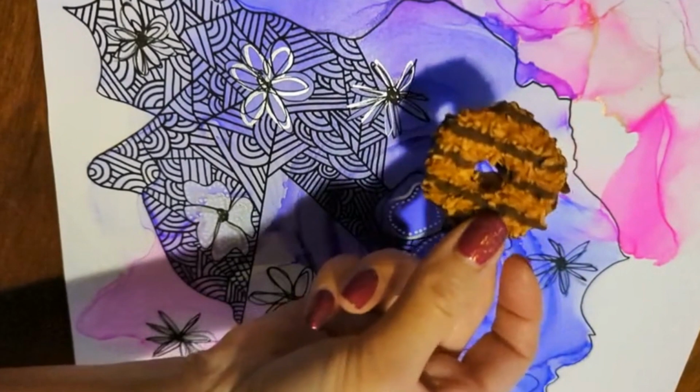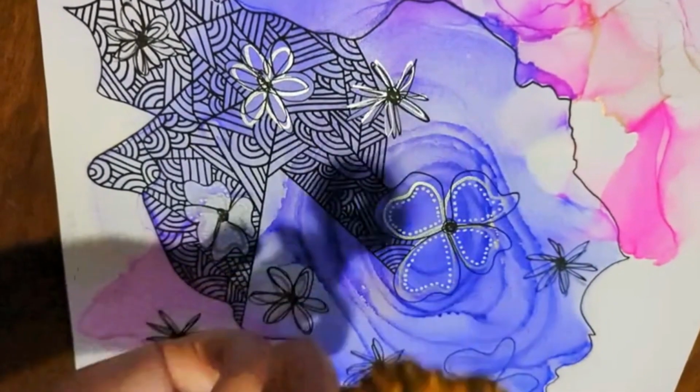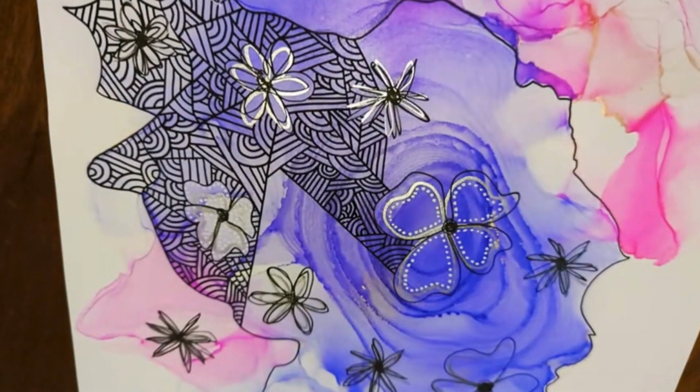I finally got my Girl Scout cookies today. I'm in the middle of box one, and we just opened them. They're so good.